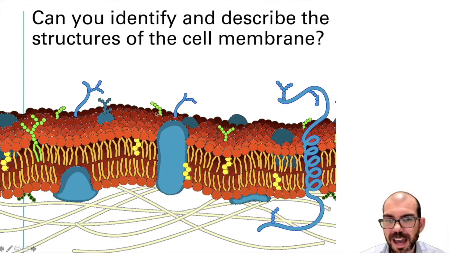I can see a glycoprotein used for cellular recognition. It's a sugar attached to a protein, and a glycolipid, that cellular ID tag attached directly to a lipid. And down here, what you're seeing are microfilaments from the cytoskeleton attaching to a protein to give it that structure.